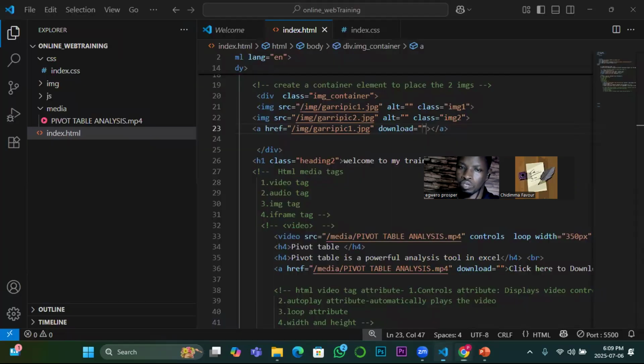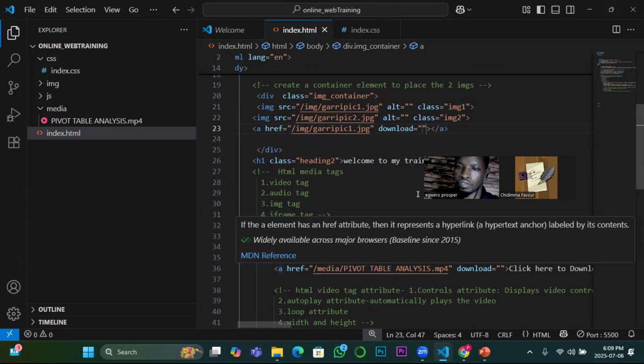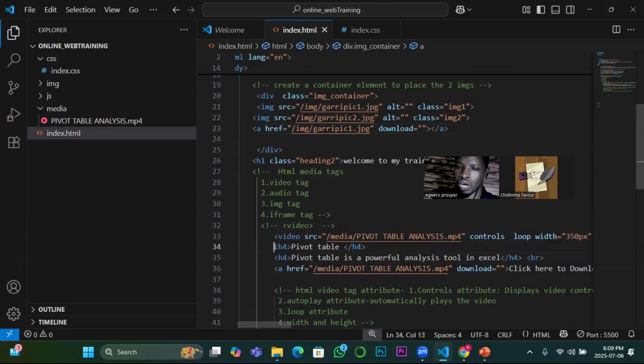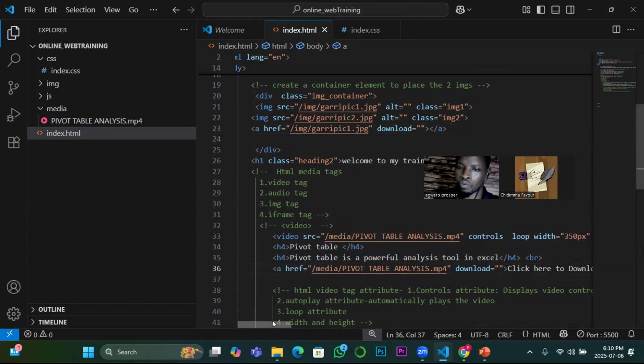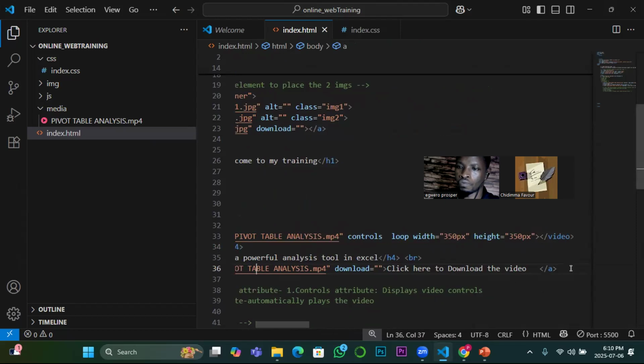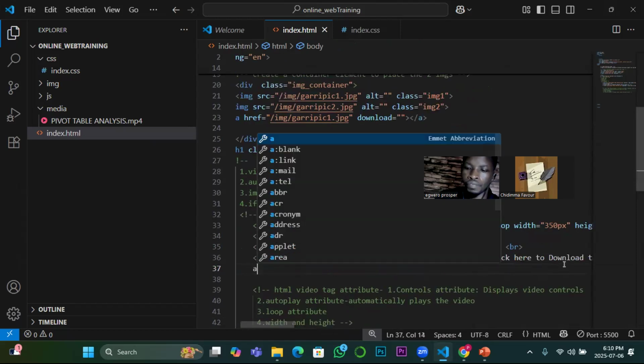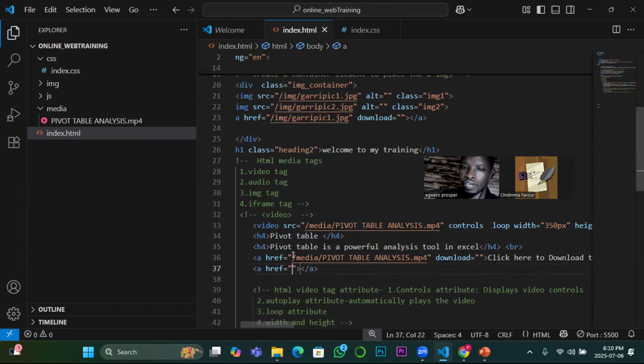So if there's no question, then I'll also give you 2 minutes to create this. So that video that you have added, I want you to add some details and then also add a download button. But before you go to that, let me show you another logic. Just hold on. If I activate it this way, and I also copy the URL that generated the video and add it in my href section.